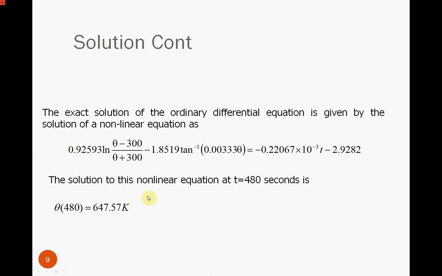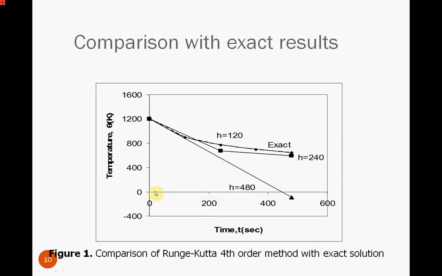The exact solution is 674.57 K, so we're a good bit out. And there I have a slide done of some different methods. Now you can see here that if you just did it in one step, that's 480. The error is, well, atrocious. We're getting minus temperatures. There's our 240, and we have a 120.